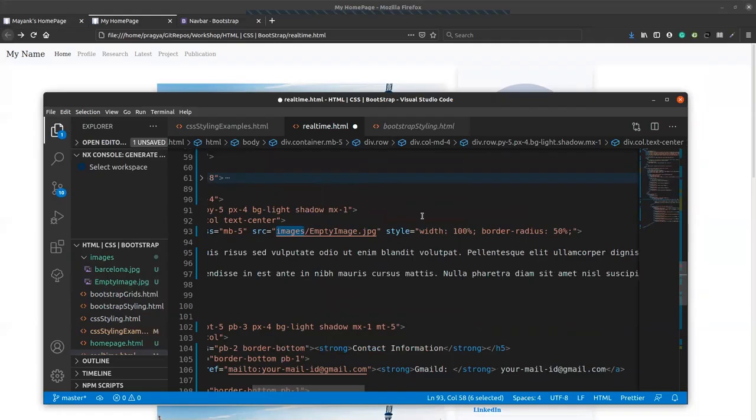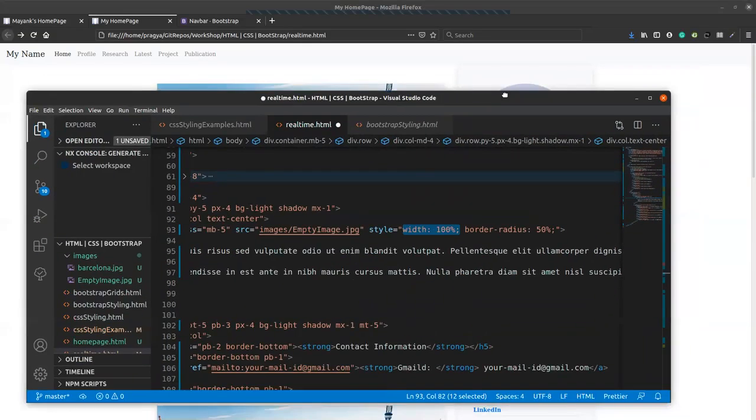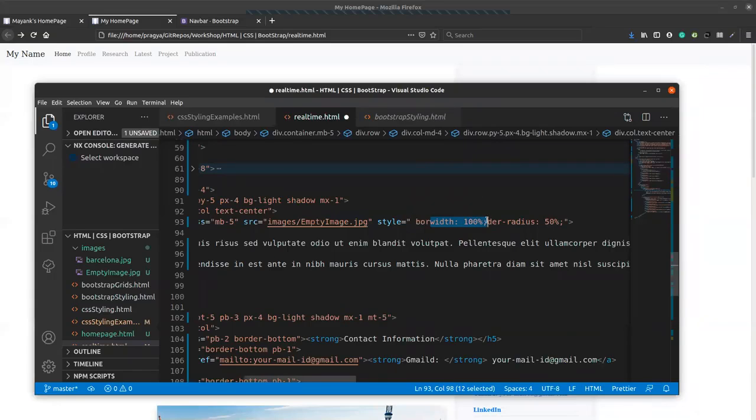Next, this is an interesting part. So you must be familiar with width by now. So we have used inline styling and kept width 100% so that the image takes 100% width of the container. And next we have used border radius 50%.